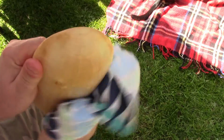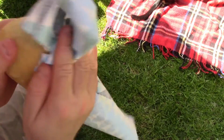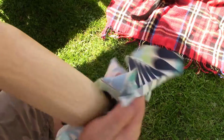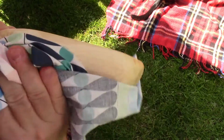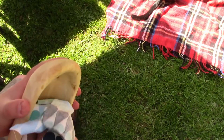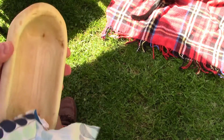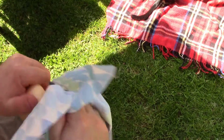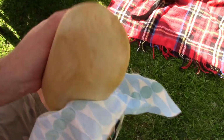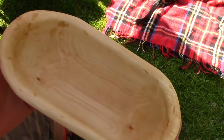So now that that's had a chance to dry, I'm just going to buff it over with a clean cloth. And it just brings out a soft sheen to that wax polish. That's really nice. Yeah, that's beautiful. I'm quite pleased with that.